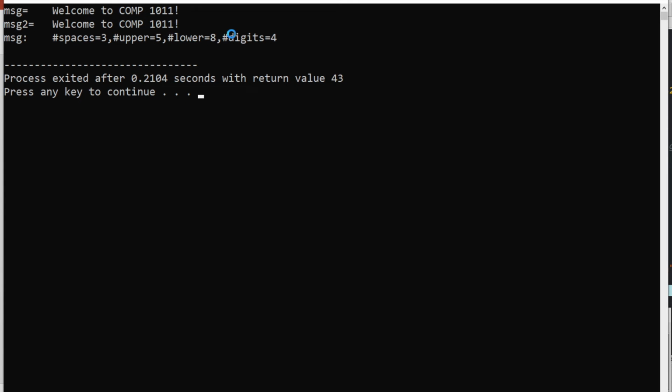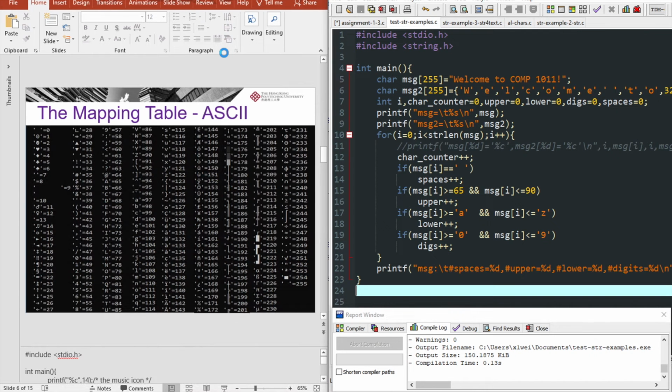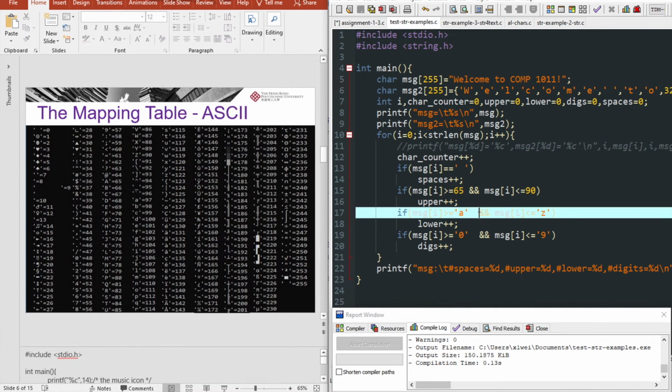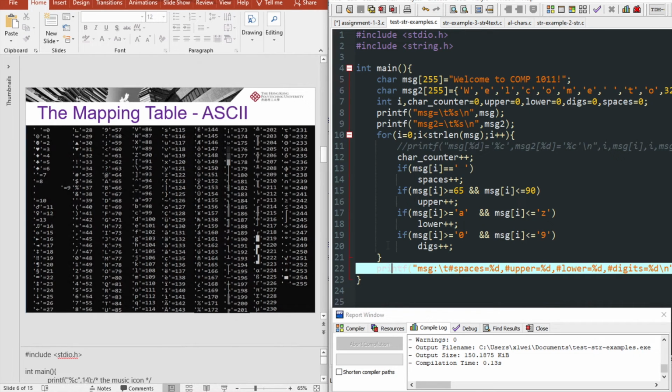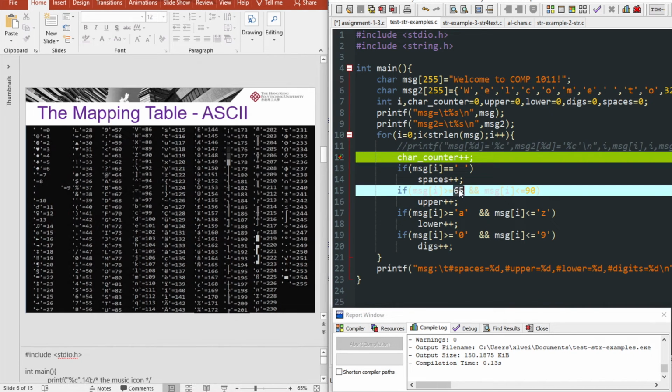Lowercases, we have 8. Digits, we have 4 here. Okay, it's all correct. Then this is actually our checking if they are in that range. Let me just change them back to A and Z.